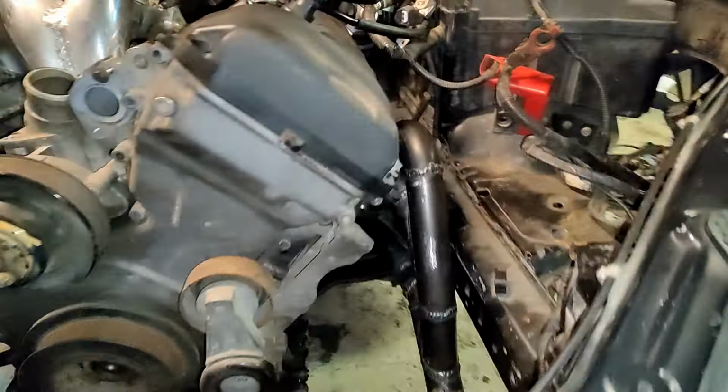And then some space claim things. So we cannot fit any boost line from here. The bonnet comes down so steeply that we don't have any space basically here. So that's why I needed to run a 2.5 inch pipe here. I will show you in a minute. It's very close to the bonnet. And then we have an adapter to a 3 inch pipe, and then to the actual throttle body. So quite a simple setup.